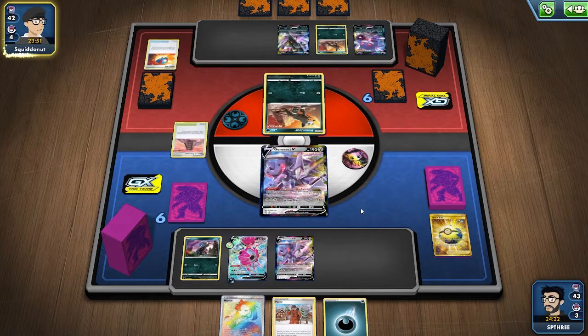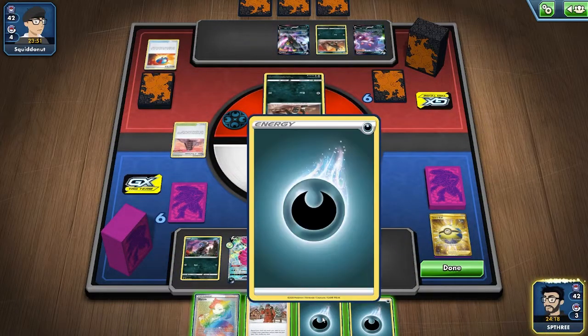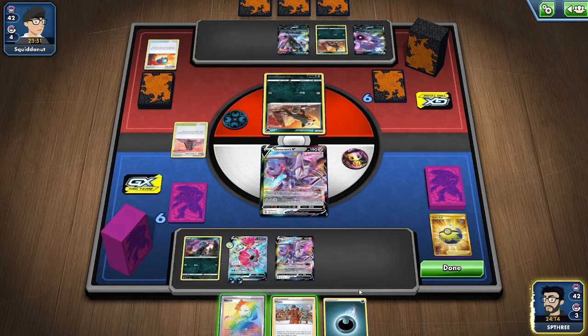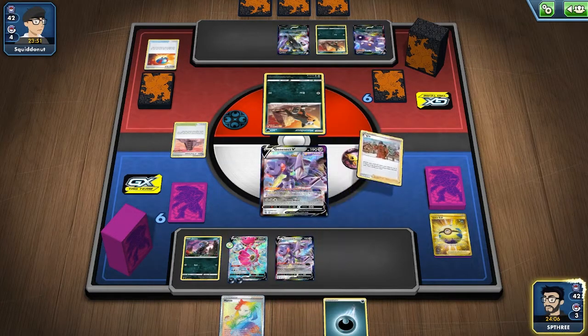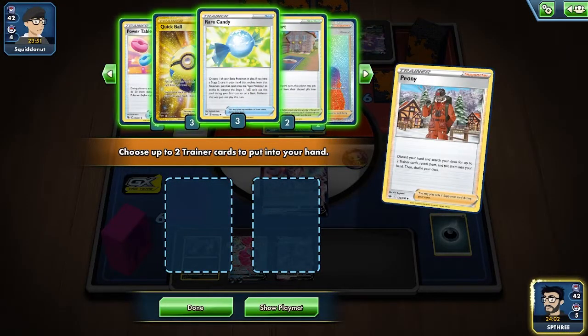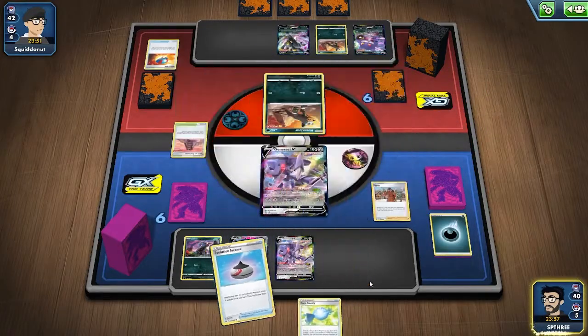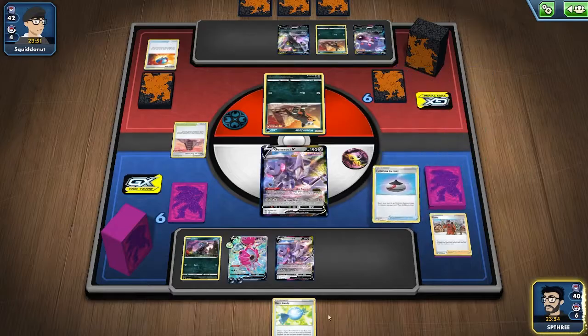We can either Marnie, put the Gengar on the bottom of the deck, or we can Peony and guarantee the amount of dark energies we need. This is really situational because it can be one or the other, and there's no really right or wrong answer. But we actually do hit the Peony, and we end up getting the Rare Candy and Evolution Incense, so we can start evolving and spreading all our energies across the field.